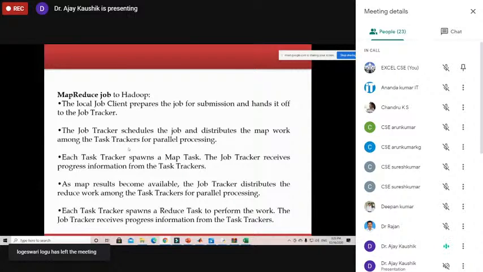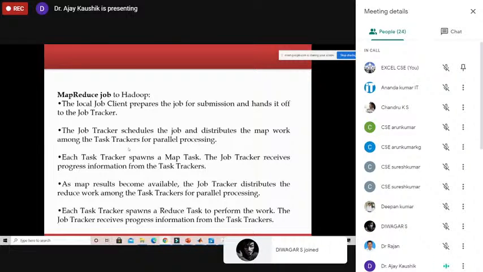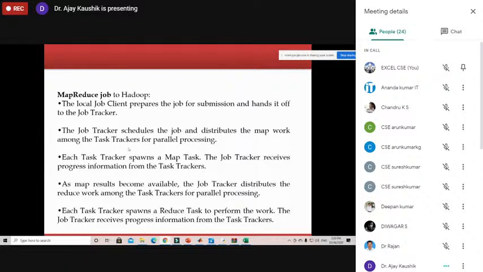The job tracker receives the progress information from the task trackers. As map results become available, the job tracker distributes the reduce work among the task trackers for parallel processing. Each task tracker spawns a reduce task to perform the work. The job tracker receives progress information from the task trackers.